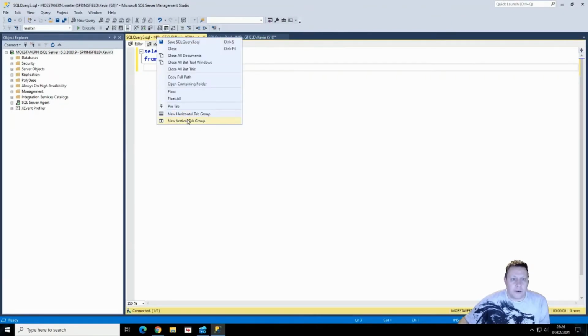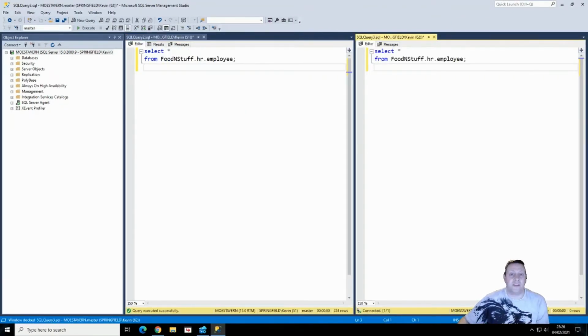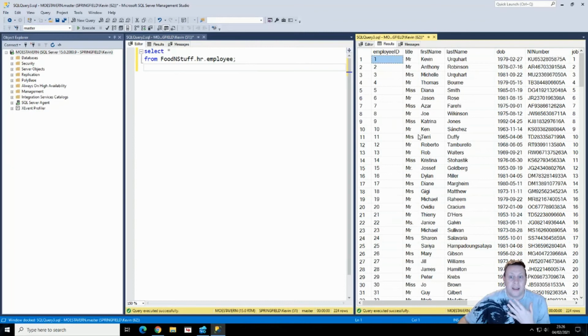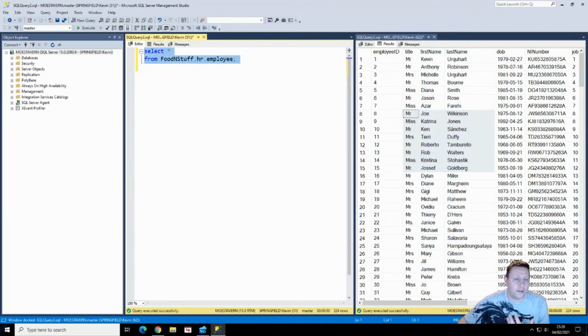So I'm going to click New Vertical Tab Group, and what you'll see is it splits the screen. So if you copy the code from here over to here and run it, you'll now get your results side by side. Now I find this a lot easier for the simple reason that I can highlight results, I can point things out alongside the query itself.